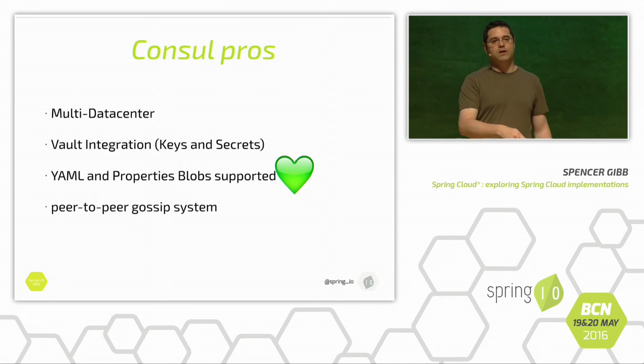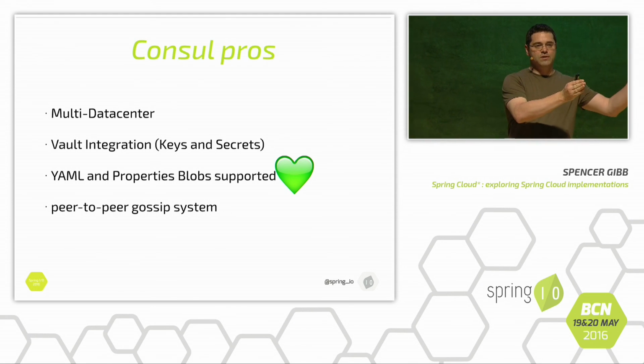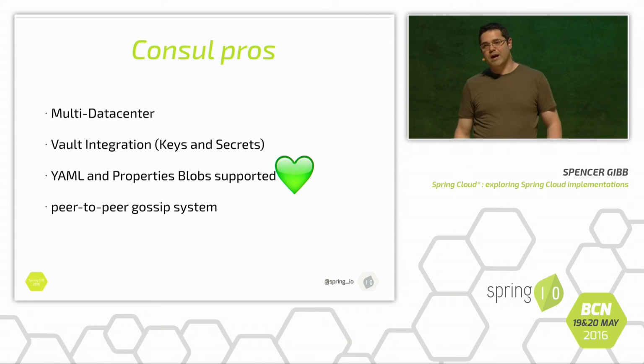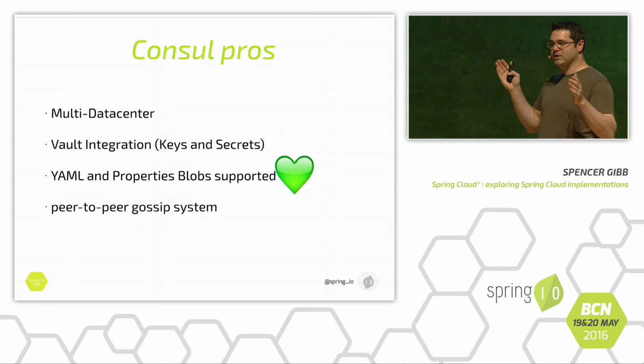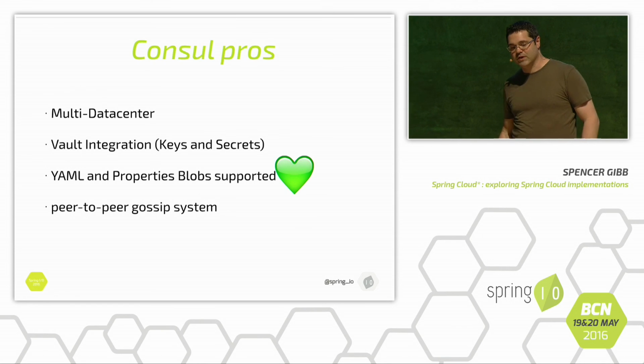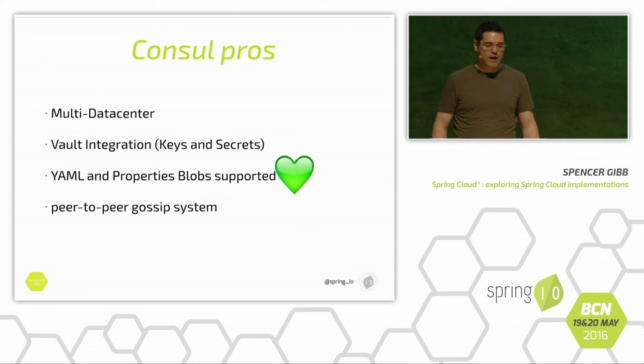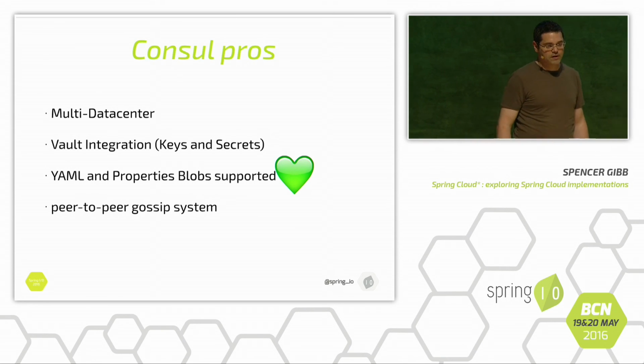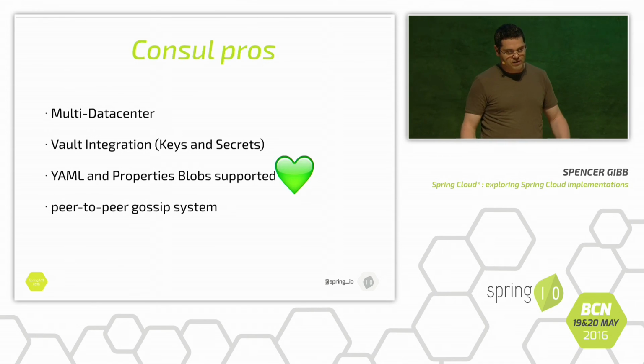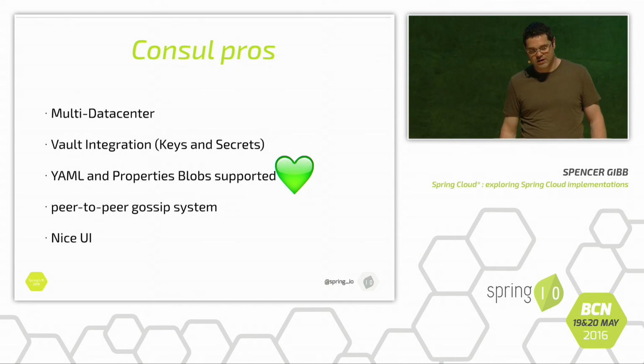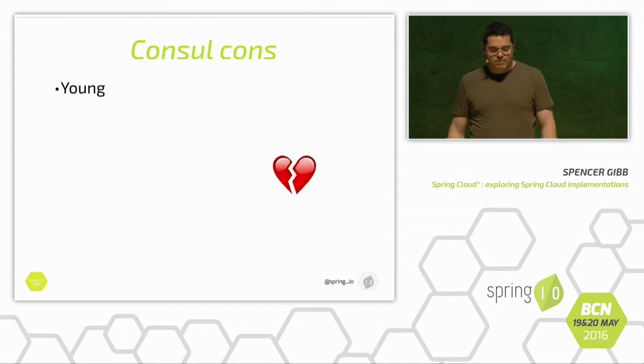So where Eureka lived in the available side of the CAP theorem, Consul tends to be on the consistent side. So it aims to be more consistent, but it also tries to be highly available. And it comes with a nice little UI that I'll show you here in a minute.